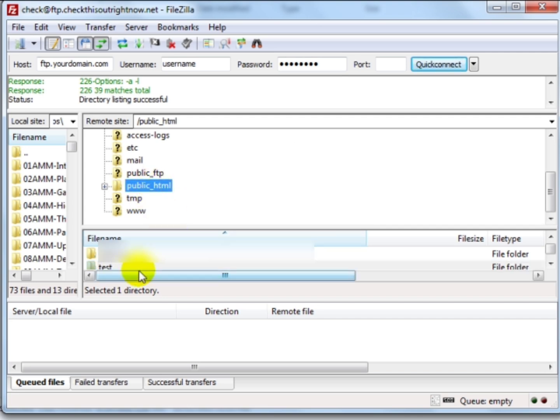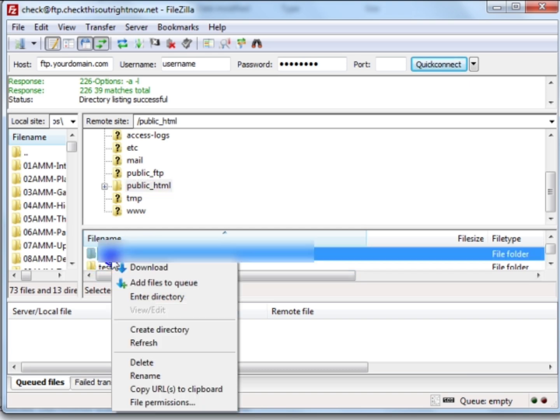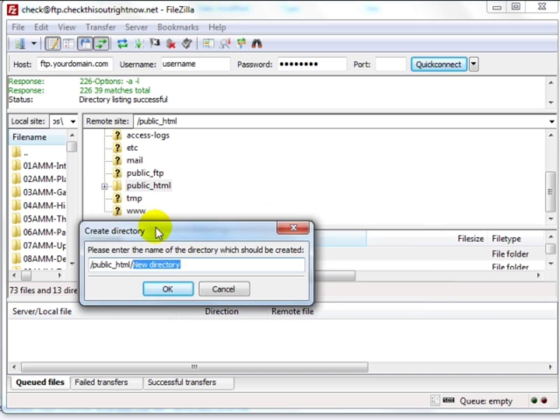But for me, because I'm creating a subfolder, I'm going to right click on Create Directory, and simply call that Graphics 101. Because remember, I saved it to checkthisoutRightNow.net/graphics101. That's where my sales page is going to be.